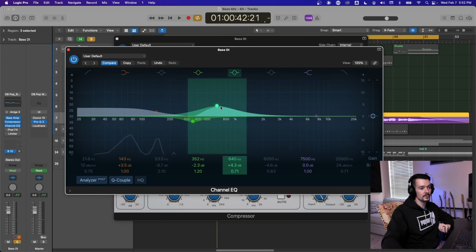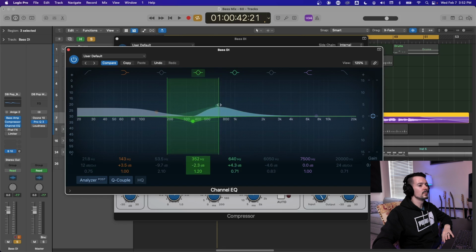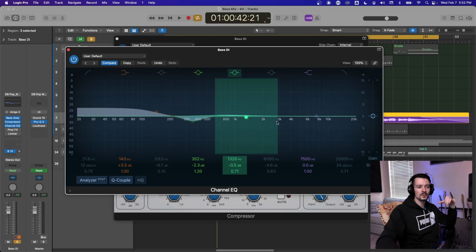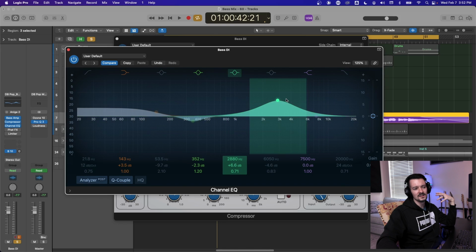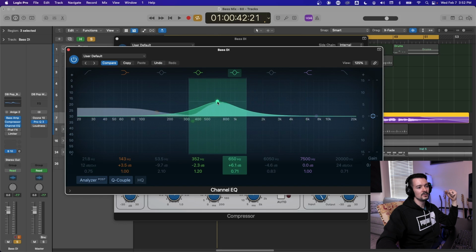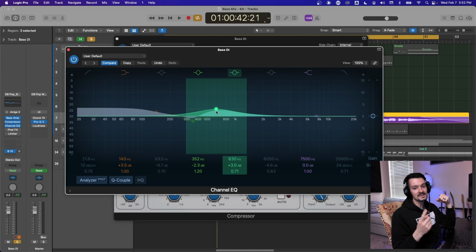Next is my favorite boost. This is kind of all the magic of the bass, in my opinion, somewhere between 500 and 1K. So you might think that your bass needs to exist higher, but up here is like vocals and guitars and so many other things happening. And I've noticed in a lot of my mixes, I end up cutting drums between 500 and 1K anyway. So there's a good bit of space there. And so number one, I love how the bass sounds there. And two, there's already space carved out in your drums. So I'll boost this and let you hear the magic.